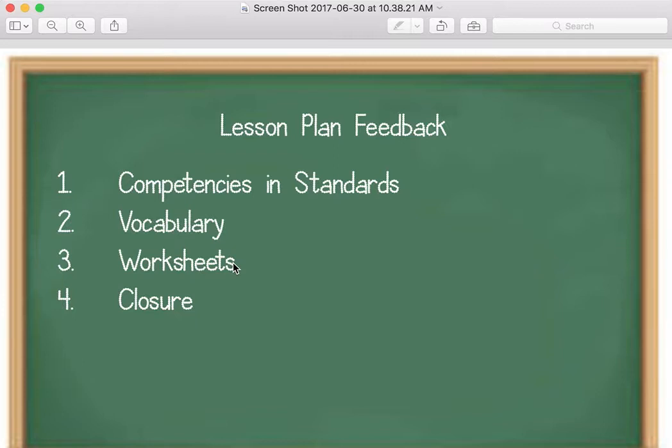Just like when you go out a door, you pull it shut. You have to pull your lesson shut. So it's actually pretty simple. You can get fancy and you can show a video or you can play a quick little game. But with pre-K, your lessons are pretty short, even through the rest of the early elementary years. At the close of your lesson, you want to review vocabulary. What do those words mean? And you want to ask the boys and girls, what did we learn today? Why is this important? And where can we use this in real life?